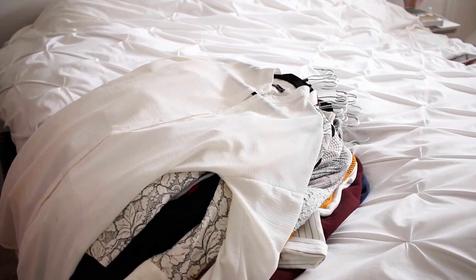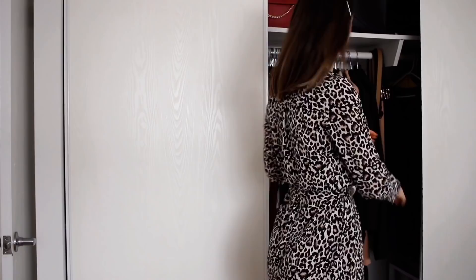My last step, step number four, is to edit your closet regularly, and I think this is so, so important. Like I mentioned before, when my closet was an absolute mess, I never cleaned it out. In my early 20s I just added things and never did closet cleanouts, so my wardrobe just slowly grew and grew. It was super overwhelming, and even the thought of cleaning out my closet was such a daunting task that I never did it. Nowadays I clean out my closet regularly, and it really helps you stay on top of things and narrow down your style.